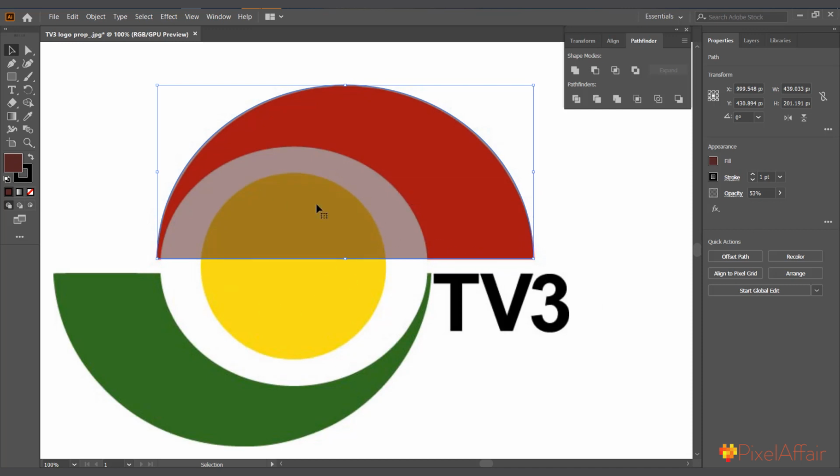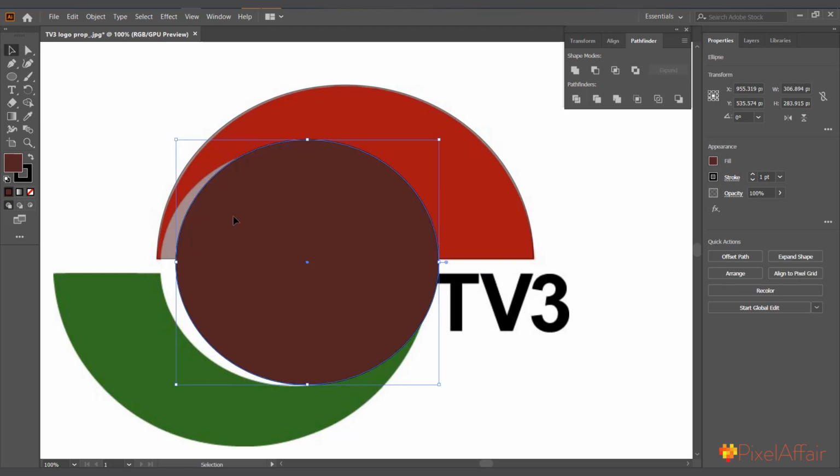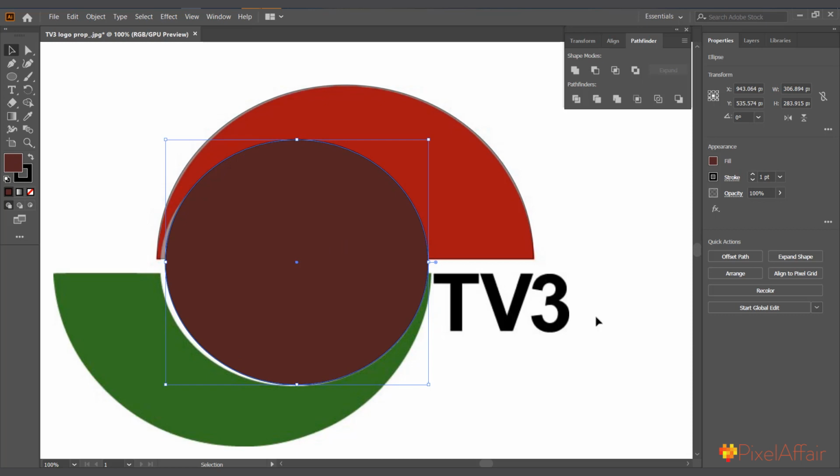Now we've adjusted the semicircle to fit the red part. Now we have to cut the inner part out of it. I'll use the ellipse to create a circle and make sure it's close to what we see. I'll adjust that one as well. I'll reduce its transparency so I can see what's happening under there.